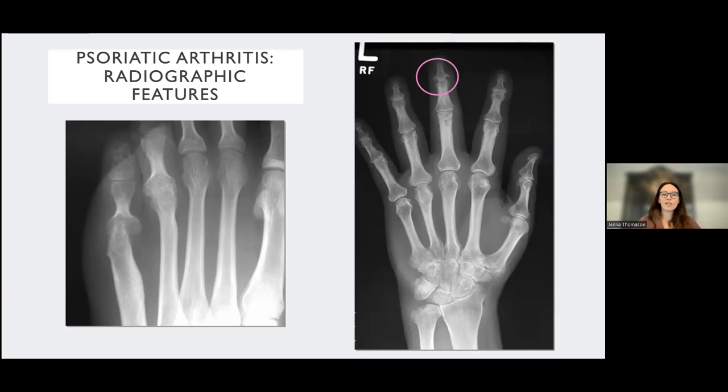So to answer the first question, I remember when I was a fellow, there was a patient I was seeing at the VA who for 10 or more years had been treated for quote unquote seronegative rheumatoid arthritis. And thankfully a lot of our therapies overlap with rheumatoid arthritis and psoriatic arthritis. And he told me he had a new rash and he pulled up his pant leg and he had psoriasis all over his leg. So the arthritis can precede the psoriasis.